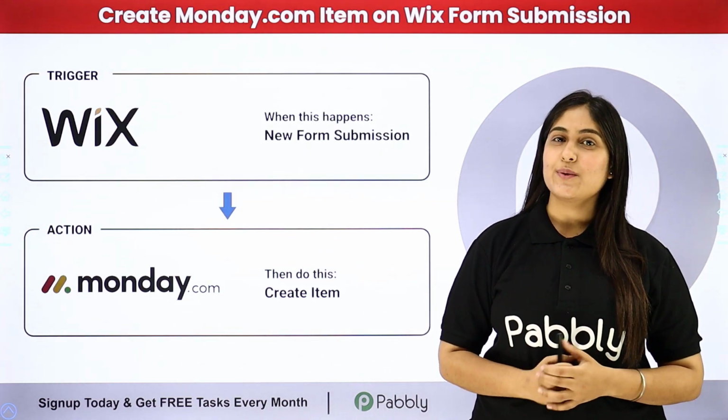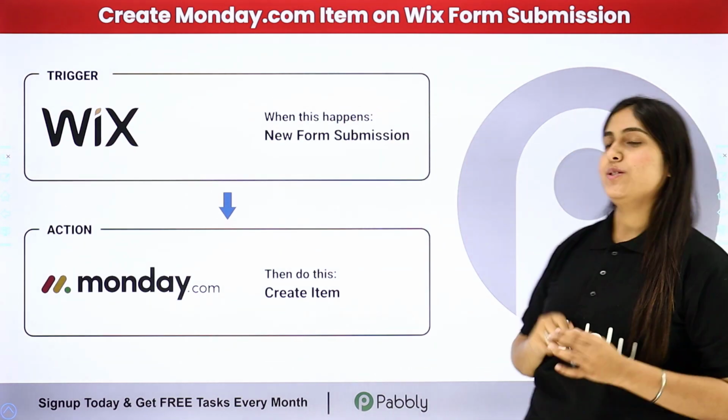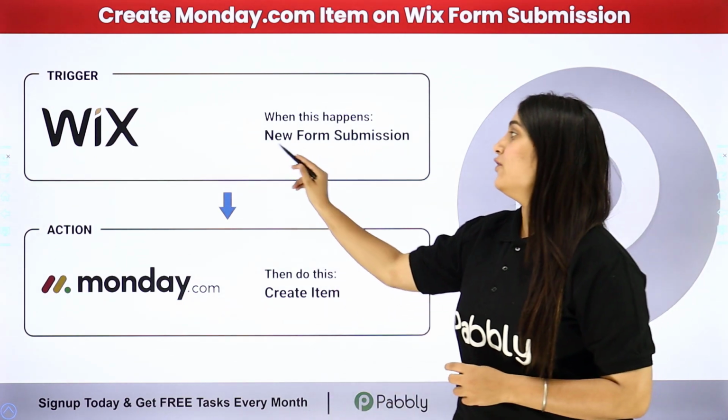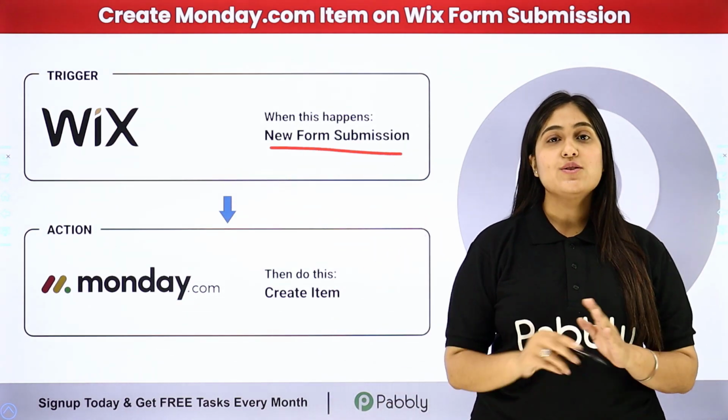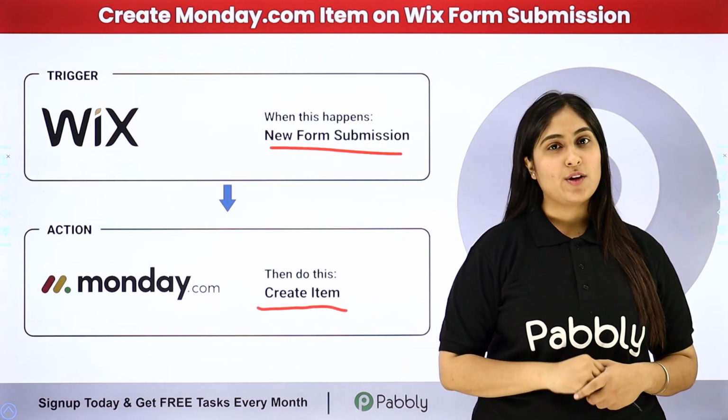So in this video we are going to learn how to create monday.com item on Wix form submission. So here I've created a form using Wix, and in this case I want whenever a new form submission is made, automatically using that detail a new item should be created in my monday.com account.